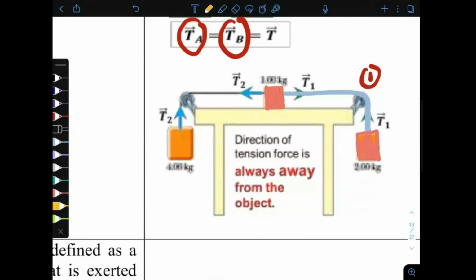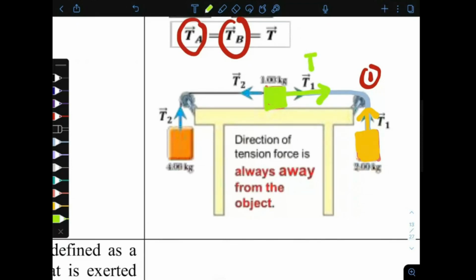Kalau kamu tengok, objek pertama ini yang tengah hanging dekat bawah sini, the yellow color one. Dia attached to a string, so dia akan experience tension. Tension dia akan jadi ke atas, away from the object along the cord. And then now look at your second object here. Objek kedua yang color green ni is also attached to a string. Dia akan experience tension away from the object tapi along the cord, maka dia punya direction of tension adalah ke kanan. Kita associate symbol T untuk tension.